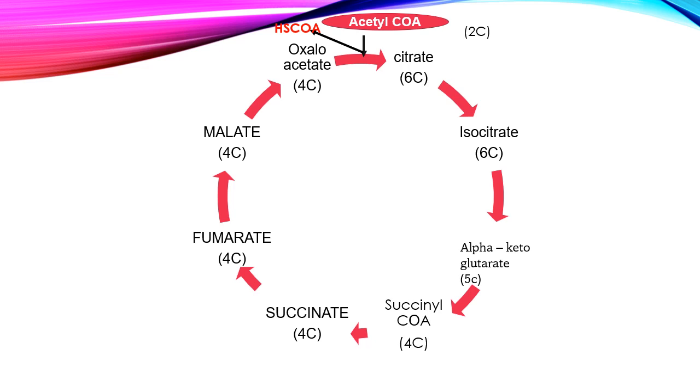Students, now let's understand this TCA cycle in detail. If this acetyl-CoA has to enter the TCA cycle, it must get cleaved into acetyl and coenzyme A. So acetyl enters the TCA cycle, and the coenzyme A is cleaved out of the cycle, and the acetyl combines with oxaloacetate, forming a six-carbon compound, citrate. The first product of the TCA cycle is citrate. Therefore, it is also called the citric acid cycle.